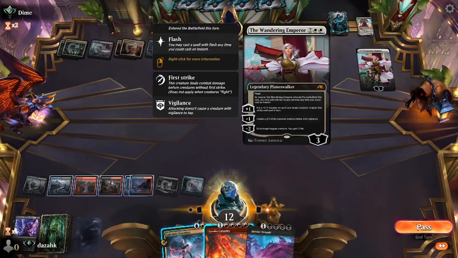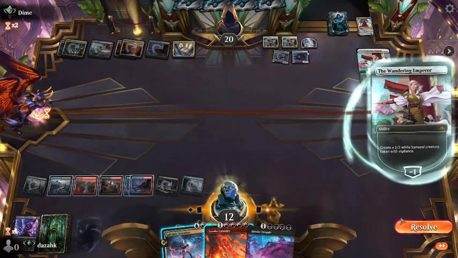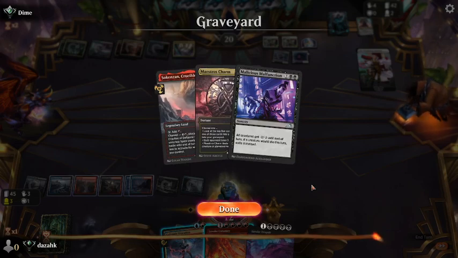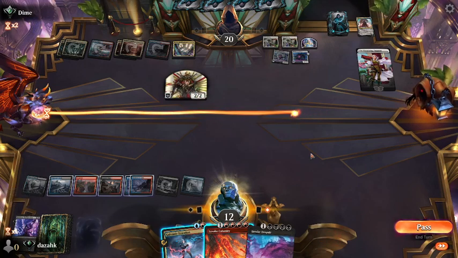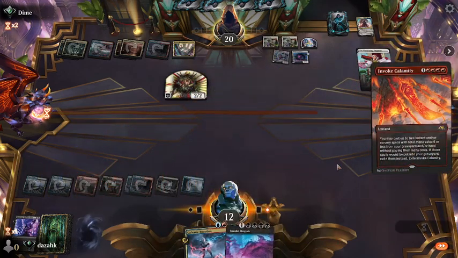Now you can use these abilities at instant speed, so let's just see what he does first. Okay. Now, watch for intruders. Invoke Calamity lets us cast Malfunction and Maestros Charm, which is going to protect our life total. He has 2 mana up for a counter spell, but let's give this a shot.